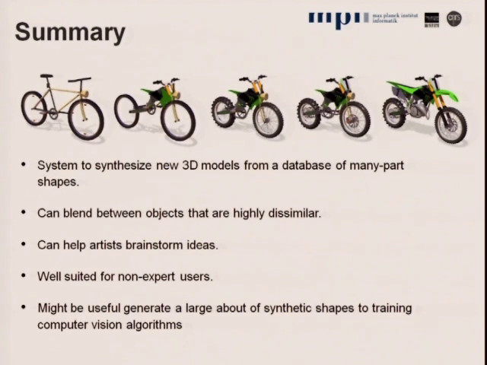So, in summary, I have presented a system to synthesize new 3D models from a database of many part shapes. One can blend objects that are highly dissimilar. It can help artists brainstorm ideas. It is well suited for non-expert users because it only has one single slider. It might also be useful to generate a large amount of synthetic shape data to train computer vision algorithms. That's it.